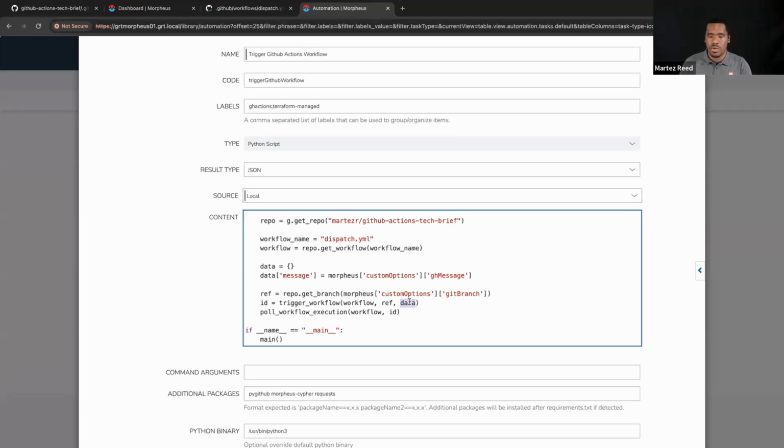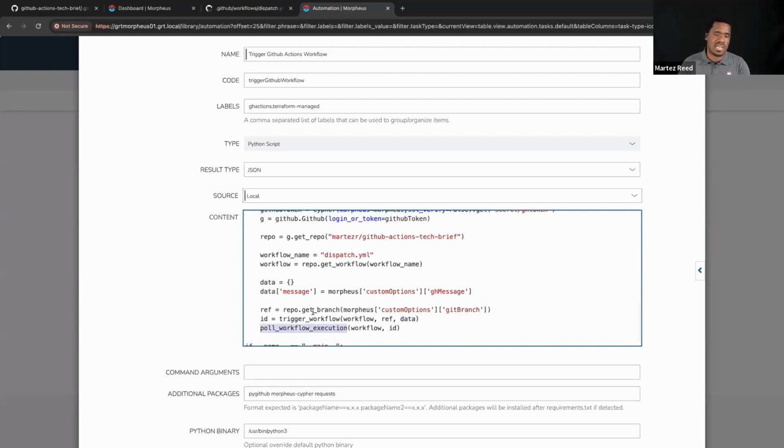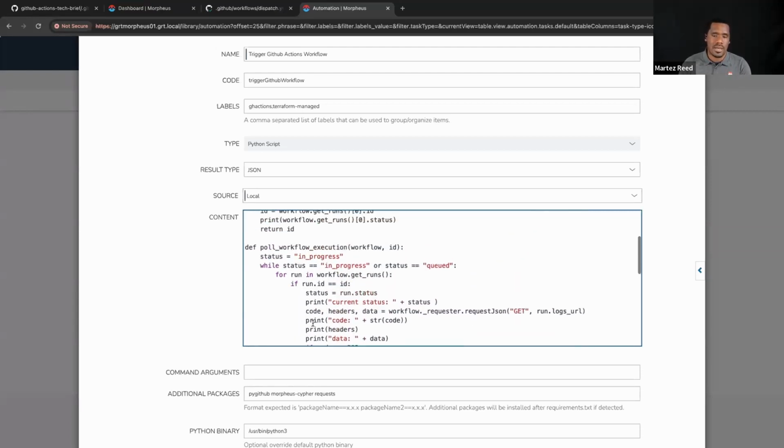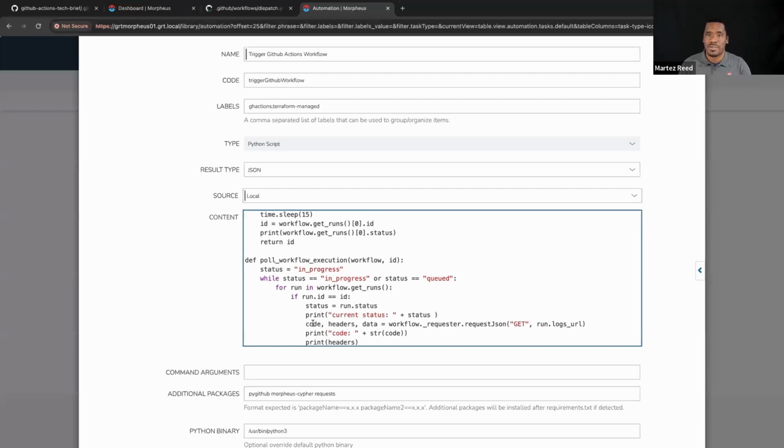Then, after it's been triggered, what I want to do is poll the workflow execution, which is why we saw the sleep in there, to be more representative of a real life use case, as opposed to the workflow being triggered and then instantly completing because it's just going to output the message that we specified. So this is going to be some custom coding. It certainly focuses not on my capability to author Python, but to really walk through what that would look like from an overall polling standpoint.